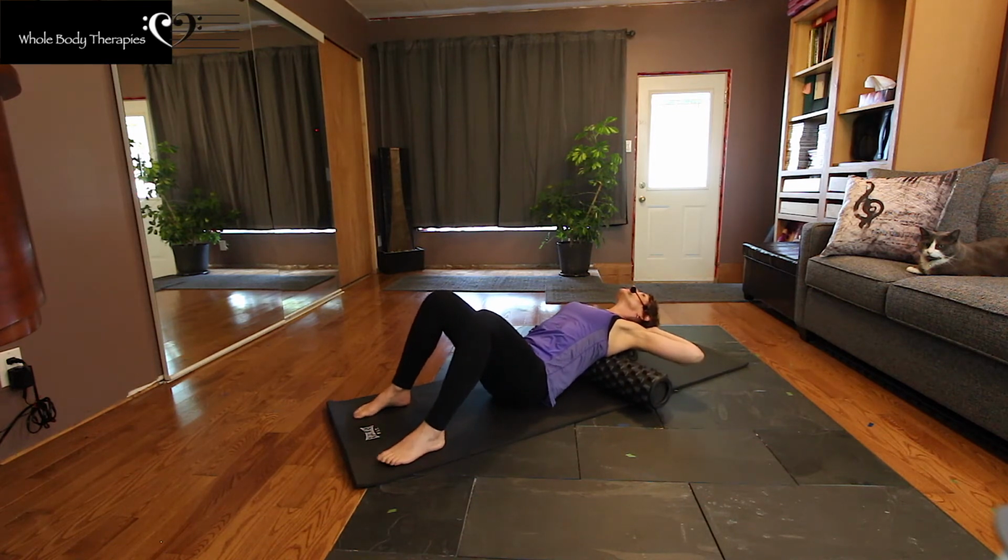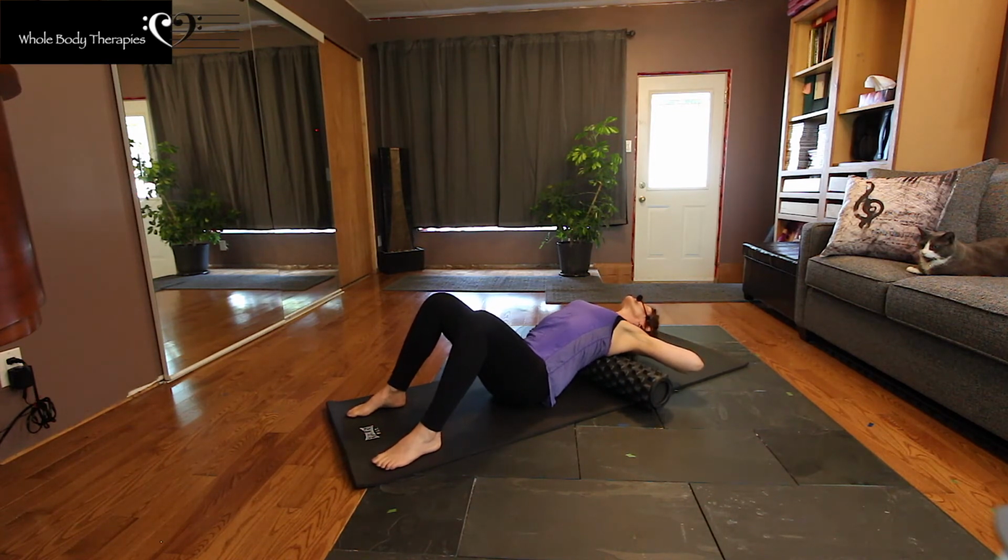Moving that foam roller up one more time. Exhale, let yourself sink into the mat, into the roller. Pull in the belly button. Inhale, bring the elbows together. Exhale, let it fall back and down.